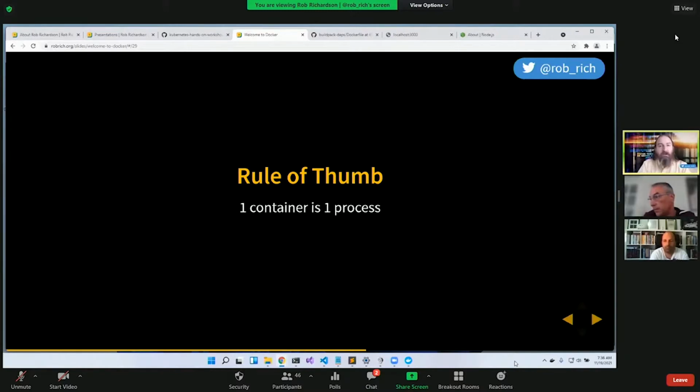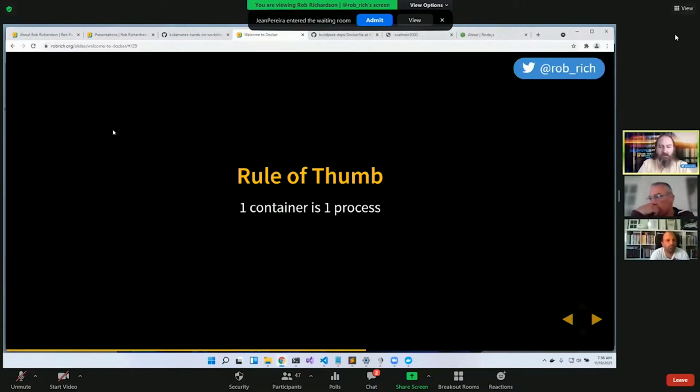Now that's really interesting because Docker will actually monitor that process. And if that process terminates, like in our case where we tried to run the command incorrectly, then Docker will notice that the process has crashed and crash the container as well.